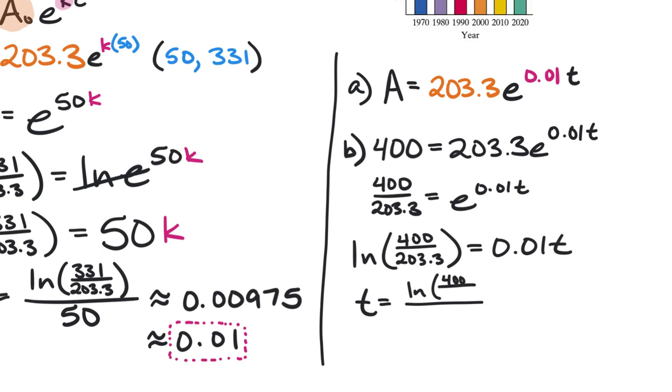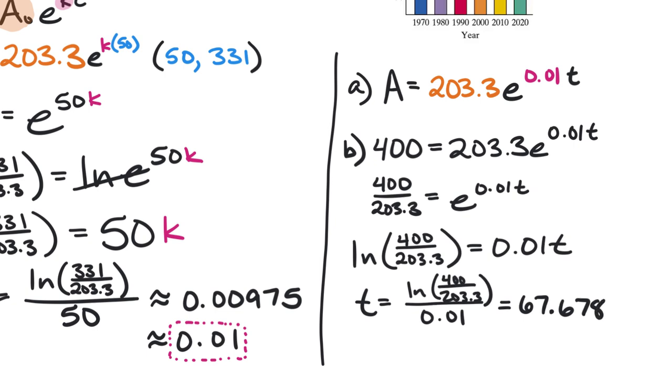I'm dividing by that number in front of t. I just wrote the wrong number down, 203.3 divided by 0.01. Since we got k, I trust we can put this in a calculator, but at this point, without rounding early, we would calculate here and evaluate that this is 67.678.